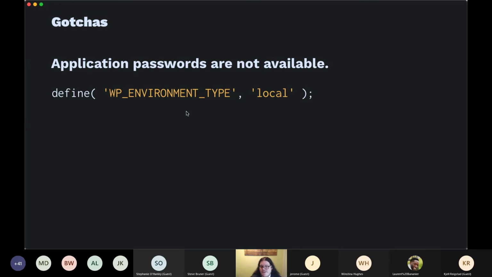Again, like I mentioned, application passwords require HTTPS by default. If you're developing locally and you're not able to set up HTTPS for your development site, you can add this WP environment type and set it to local in your WP config file. And that will override the HTTPS error in those cases.